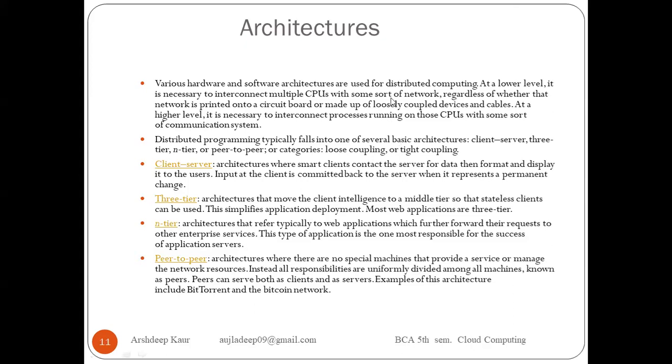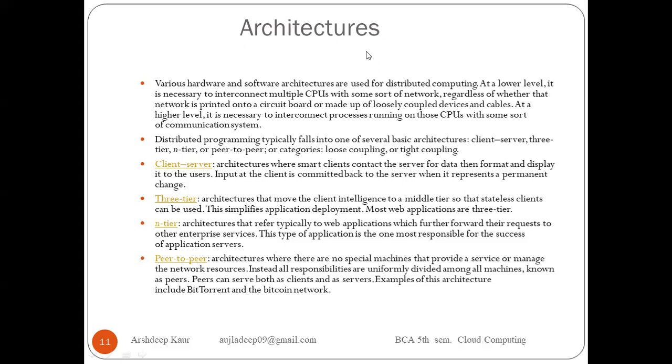In the same way, when server processes the request, server generates the result. Result is not directly sent to the client from server. First, it goes to the middle tier. From middle tier, it goes to the client. So there is one middle tier. Next is n-tier. N-tier means we have a number of tiers. It may be 2 or more clients. We have 2 or more servers, or it means we don't have any limit on the number of tiers.